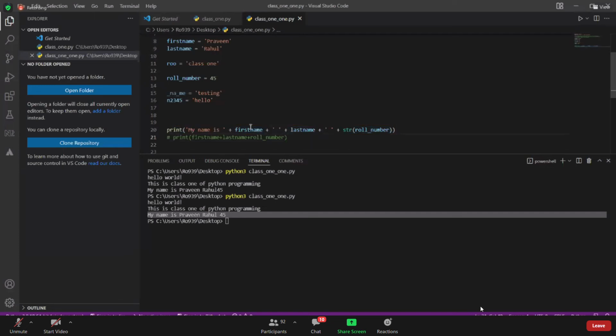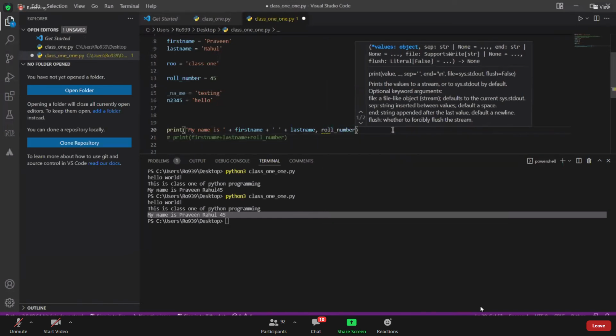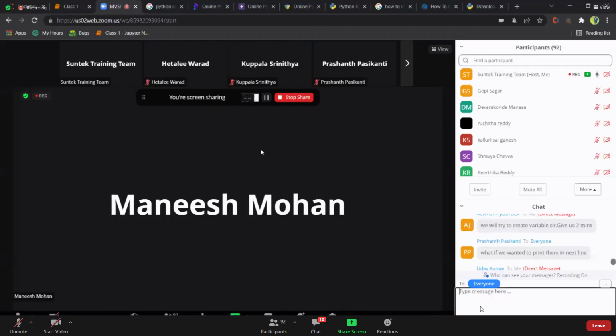So we use plus operators when we are trying to add some particular information and convert everything into a string. Don't worry about this right now. We'll discuss it more later if you're not able to understand why you're doing it. Right now you can treat it this way, that we are adding roll numbers and strings in that manner, my name is Praveen and 45. I hope everything is clear till now.